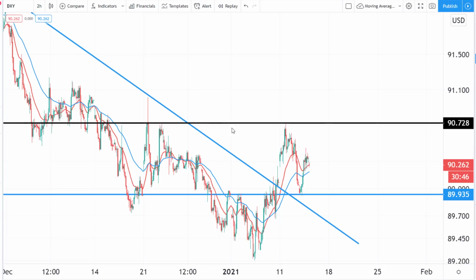Then we saw market structure come back into play where it pulled down and it found previous resistance levels, and was really the first touch of this zone, by the way, because remember when it closed above, it barely even came back. It just went straight back up. It's touched it, it's found support, found buying pressure, and then it's gone back to the new little level of structure which it needs to break now. Now notice we had previous little bit of support here on the smaller time frames. That's now acting as resistance.